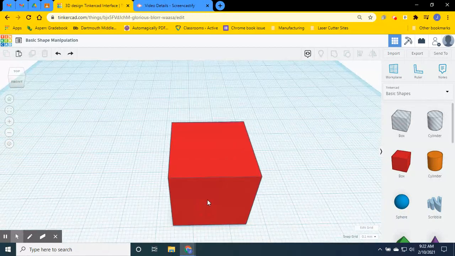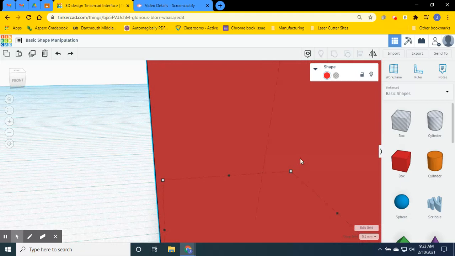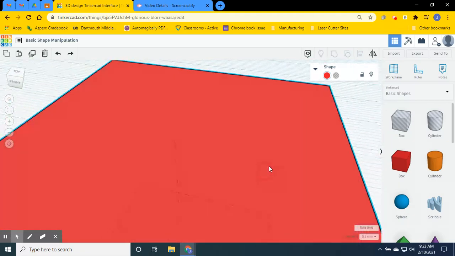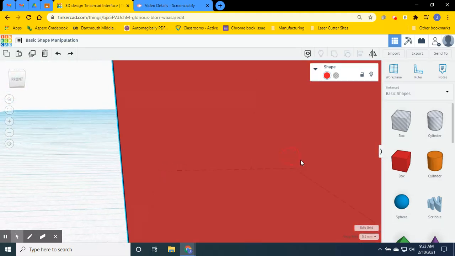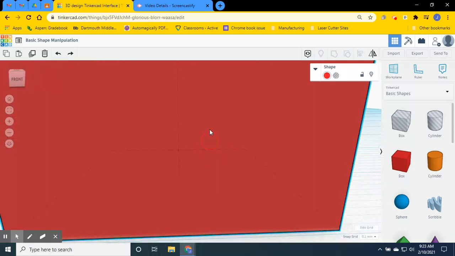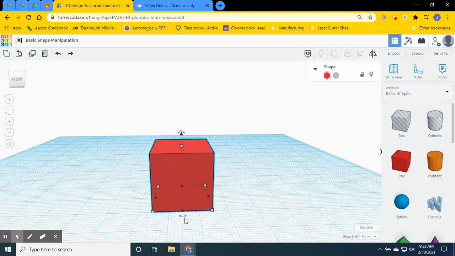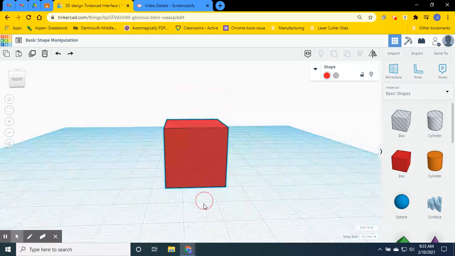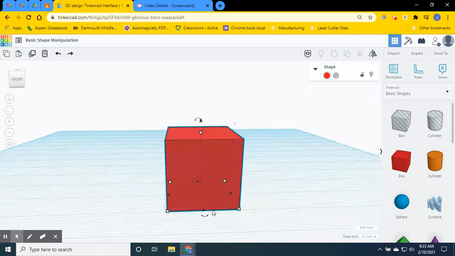And very importantly, it also works as a button. So let's say I'm zoomed in down here, but I need to look in the top right corner and I want to still be this close. If you hold right click, you can't get up there very well. It kind of skips over it. But if you hold down the scroll wheel, you can pan left and right and up and down and get to where you want to be much easier. I'll zoom out so you can see it a little better. So I'm holding down the middle mouse scroll button and I can pan up and down and left and right. So that way I can move around the object.